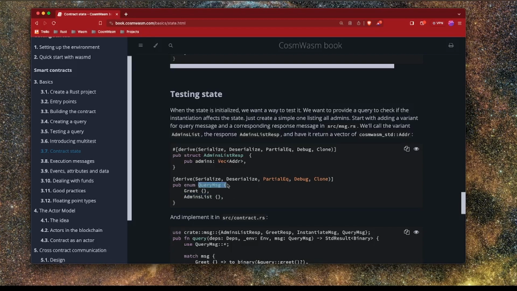So remember, this query message is what we send in. Up to now we've only had greet, but now we can also pass in this option, which is admin list.